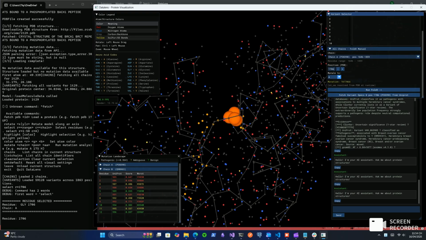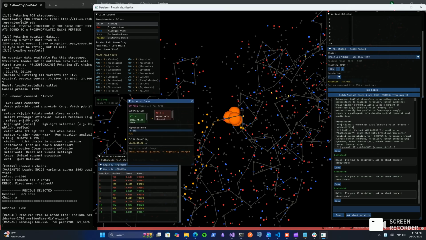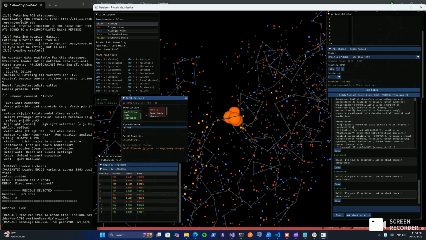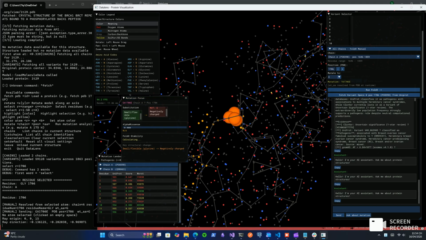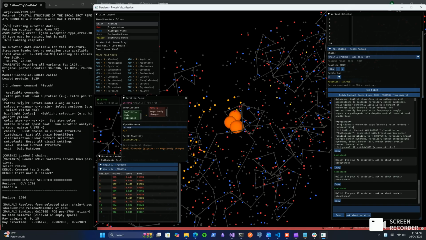A mutation focus panel appears. It summarizes the key structural change: wild type, glycine, small and flexible; mutant, glutamic acid, negatively charged. This is a significant physicochemical shift. Glycine is the only amino acid without a side chain, giving it exceptional conformational freedom. Replacing it with a bulky, negatively charged residue introduces steric constraints and electrostatic effects that may disrupt local structure.